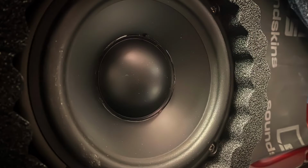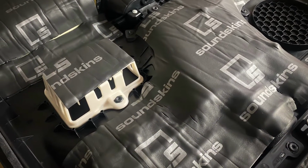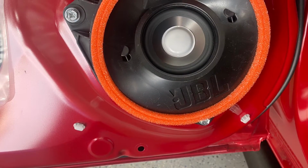We also added acoustic foam around the speakers, a closed cell foam actually, to help bring the sound from inside the door into the actual vehicle. Sound deadener was used throughout the doors. The inner skin, outer skin, and the actual door panels were covered to help minimize any types of noise, resonance, and vibrations.